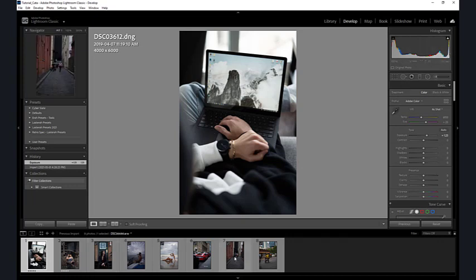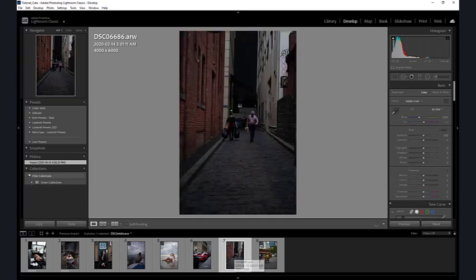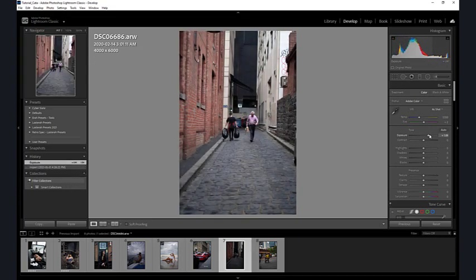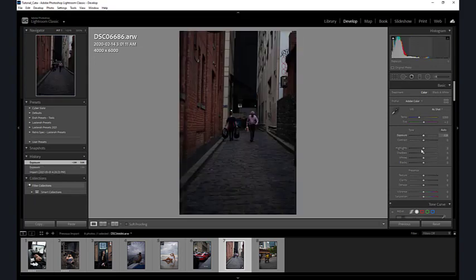So with some specific images, let me see if I have an example here. Yep. So this one is a rather dark underexposed image, so you can see that our graph is telling us there's not a lot of highlight detail here, and we have to bring up the exposure to bring that back. Now the nice thing about shooting in RAW is you have that HDR capabilities to be able to play with the exposure and bring this back to a more neutral curve, something that looks like this, as opposed to the original like this, which is just a little too dark for editing purposes.